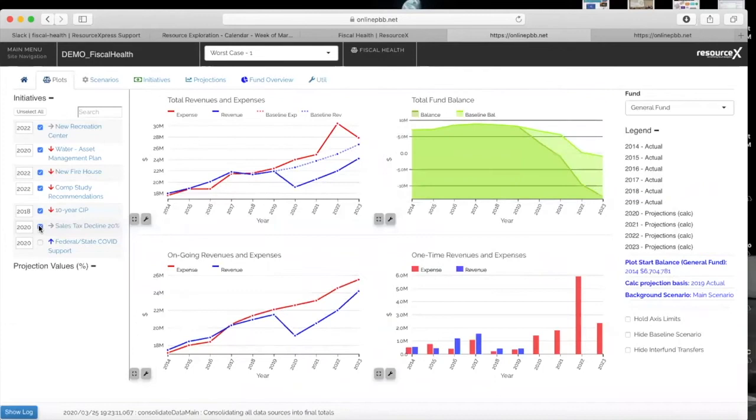Here, as I click yes to sales tax decline of 20%, we see our baseline, and now we've done the 20% sales tax decline, and we see our revenue stream has taken a one-time drop. And the idea is then to say, okay, if we believe this is one scenario we can imagine, and here we are, we've gone underwater by at least 2021, what decisions can we make? What things can we look for to start to understand how we're going to bridge this gap?